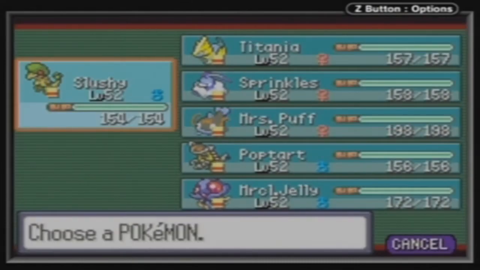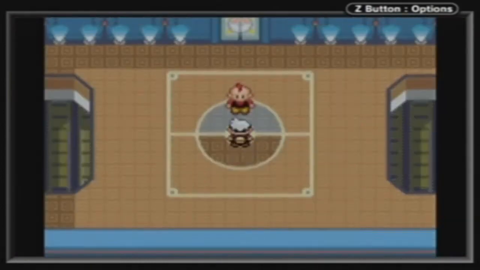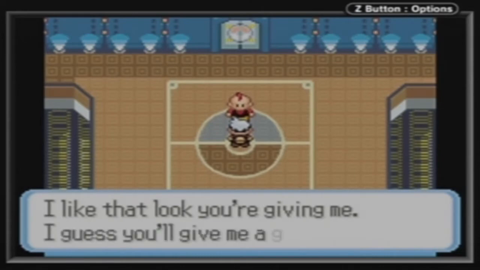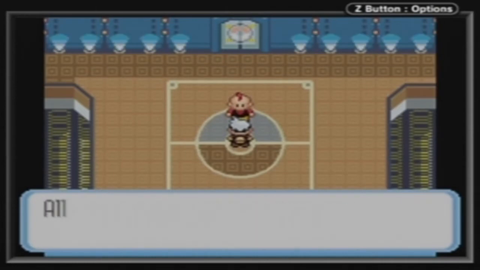Alright, so Sydney's gonna use Dark type, so I'm pretty confident leading with Slushy. See, Sydney of the Elite Four.